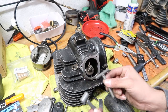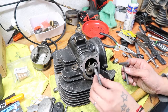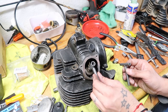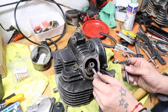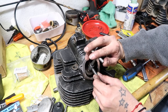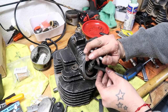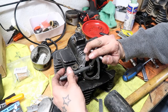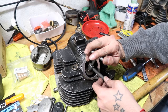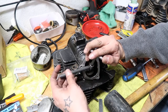And then I have this tool that I got actually for the Honda, but we're using it for this one. So you put it over here, and now you can hold this one wherever you need to hold it while you're tightening the bottom one. See? So that way you don't lose your spot that you need to be at for the valve clearance, and then we can just check it again right now.